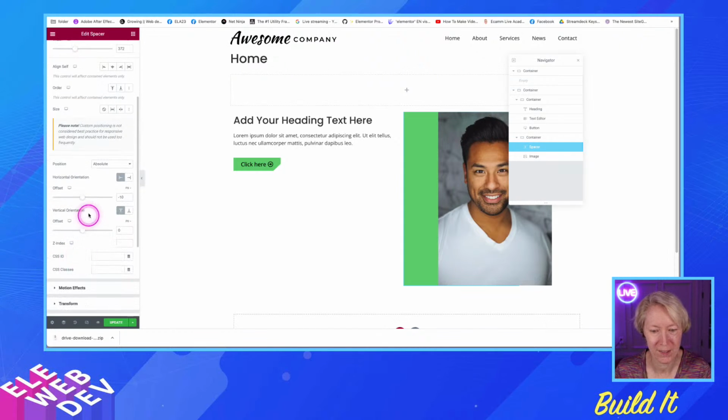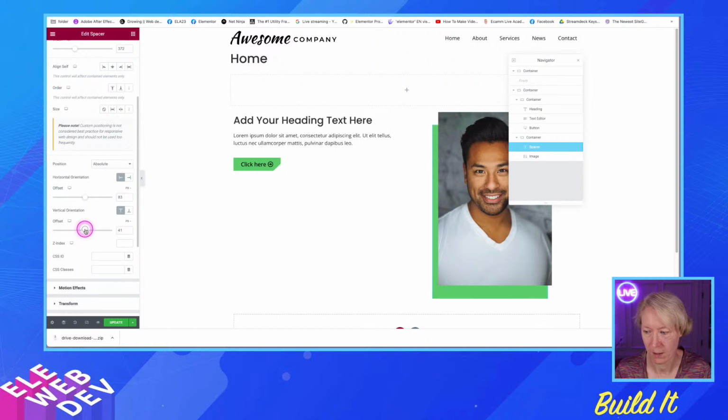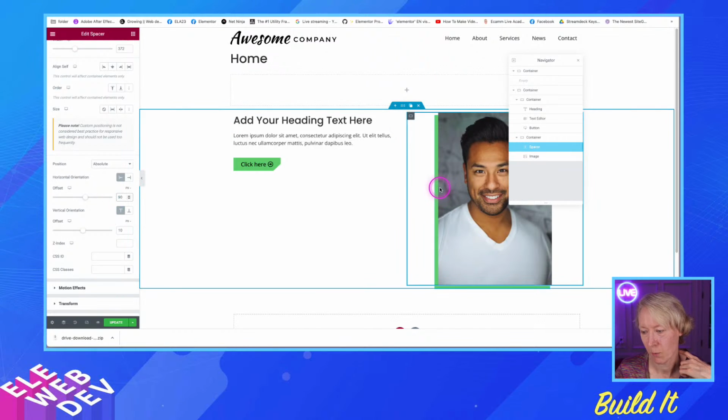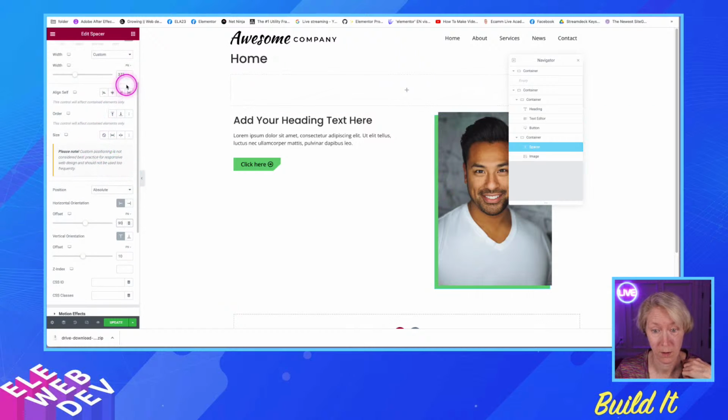So let's go back to our positioning, and let's just do craziness here. All right, here we go. That's too much, 10. All right, and let's go 93. There we go. That looks good. Let's go 90. Isn't it interesting, boys and girls, that okay, let's go to the width. Where was the width? Here it is. Let's go 370. We need it.